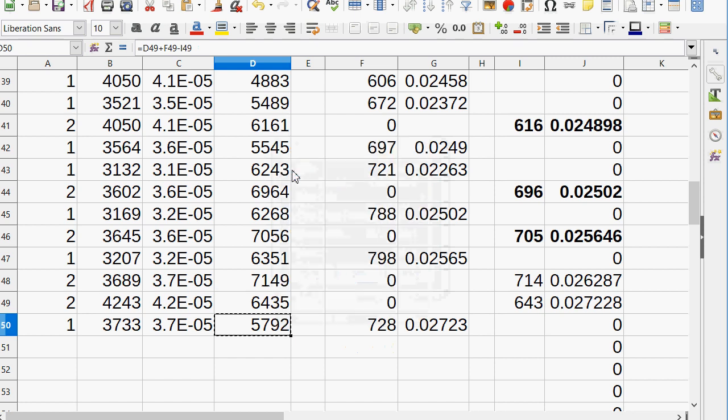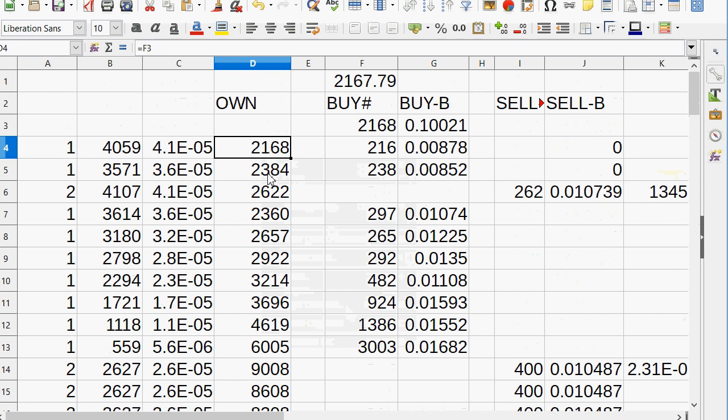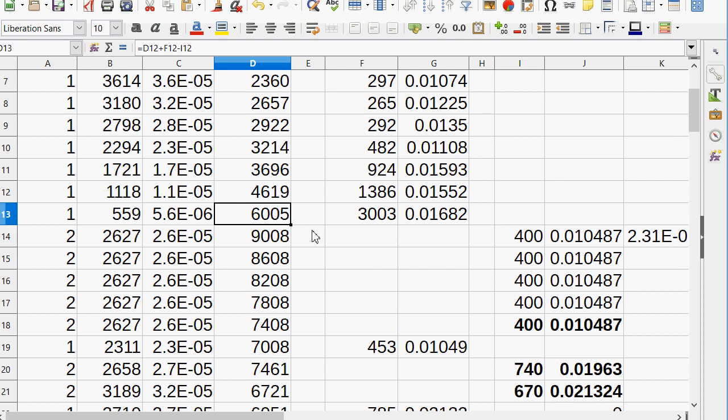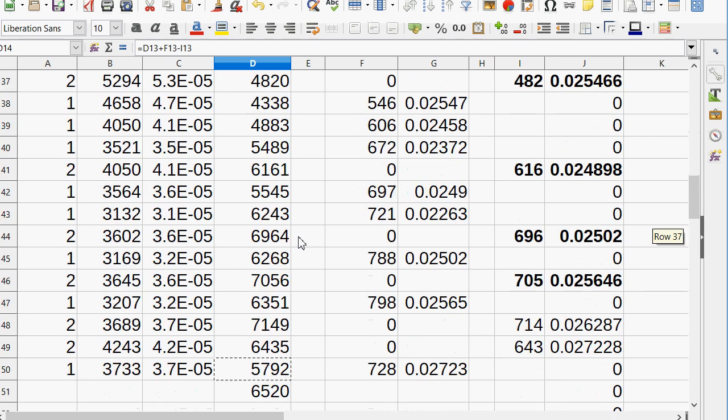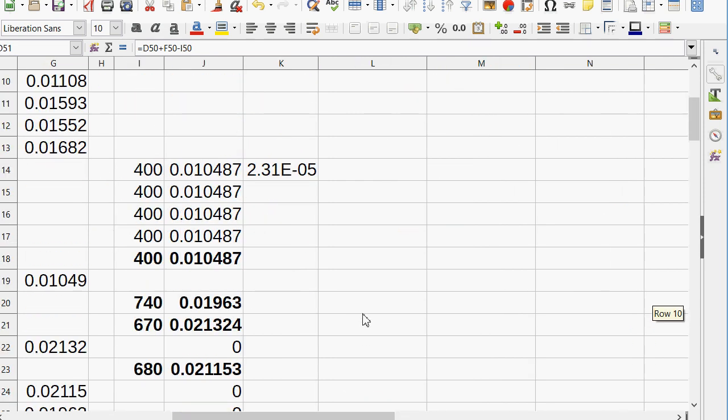Let me just copy and paste this through so we know how many we'd have, which is 6,520. You entered the game with 2,168. After the phenomenal buy, you had 6,005, or 9,008 rather, after it was 26.27. So the market's up, so you actually got less. You're trying to gain, but that's because of the situation that you've been selling, looking to buy back. It is going to work out that you are going to have less shares oftentimes, but because of different buybacks here and there, you can have some pretty interesting results depending on, of course, how the volatility works. Overall, of course, the volatility has been very low.